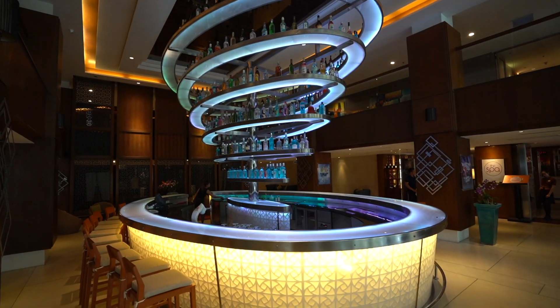The lobby was beautiful — there was a really cool bar with all these cool lights on it. It looked like layers on layers, like an upside-down wedding cake full of lights. There's also a really great spa where you can get a massage, a pedicure, a facial — whatever you need.